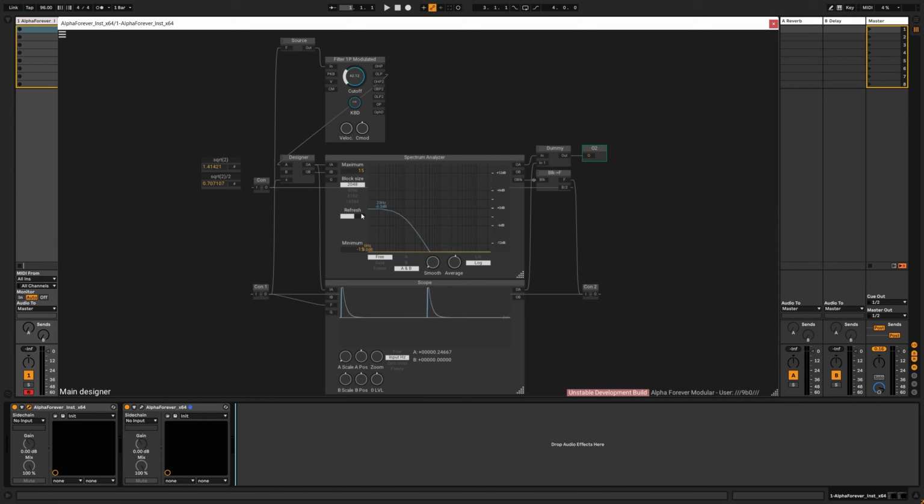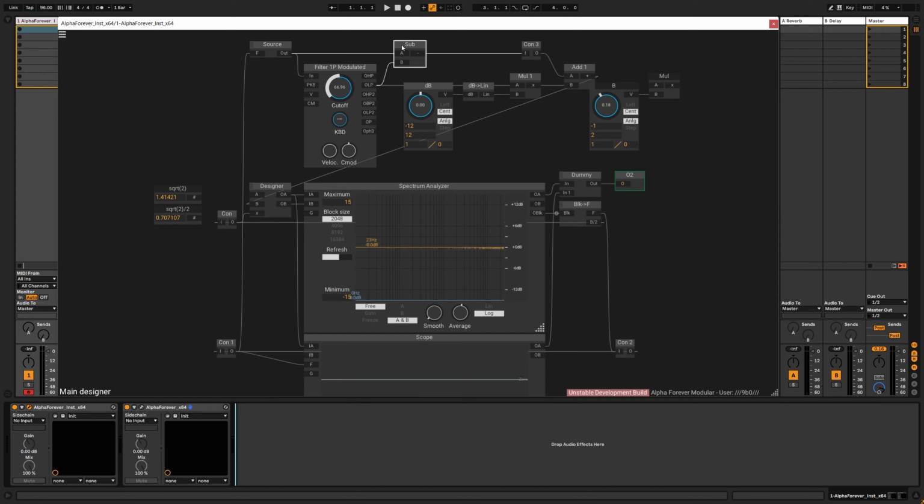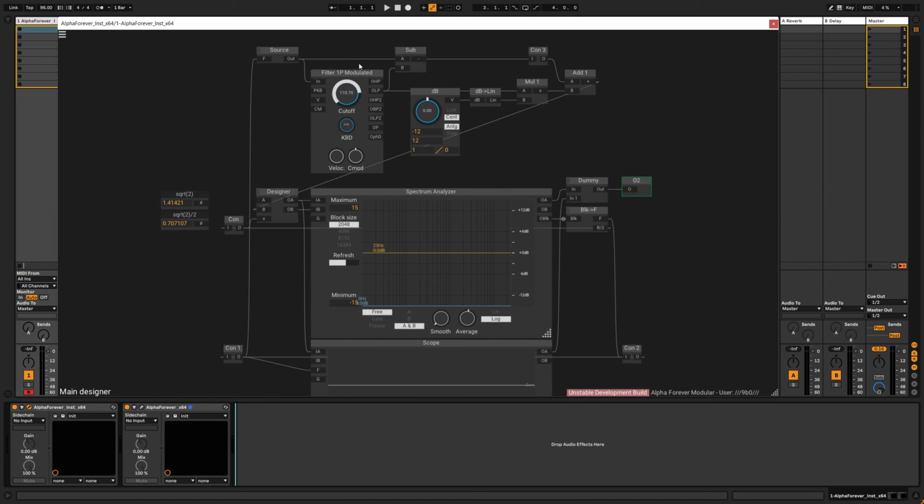So now we subtract the low pass from the source. Okay, I don't know why I did this inversion. It was just a grammatical failure in my head. So if we subtract the low pass from the source signal, then we can raise by 12 decibels and minus 12. And I think this is parallel processing this way. We just create our own high pass filter here. And I can remove this here. So now we have a basic one pole shelving filter, and we did parallel processing.